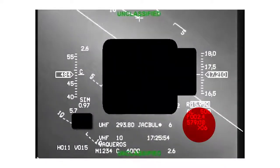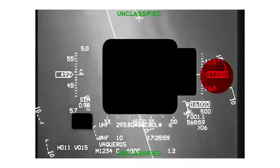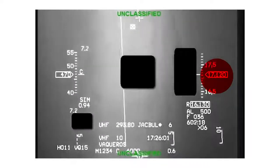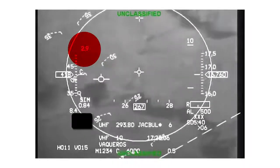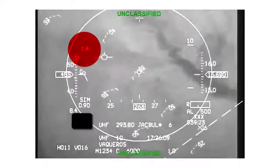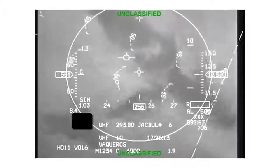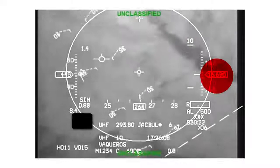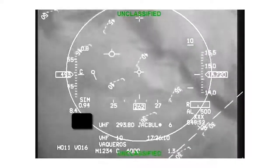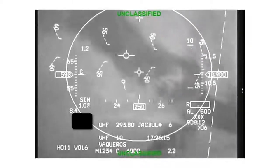So, right here is the airspeed of the aircraft. Right here is the G load. That's how many Gs he's pulling. And then over here is the altitude. So what's going to happen is you're going to watch the G build up. It builds up to a little bit over 8. He will go unconscious, and you'll watch that G load drop down to 1 G, which is just free flight of the aircraft. At the same time, you'll see the airspeed starting to build and the altitude decrease. And then you hear his instructor, Sully, say pull up, Sully, pull up. He knows he's unconscious. He's heading straight down, eventually goes supersonic, straight down, and then the system takes over.